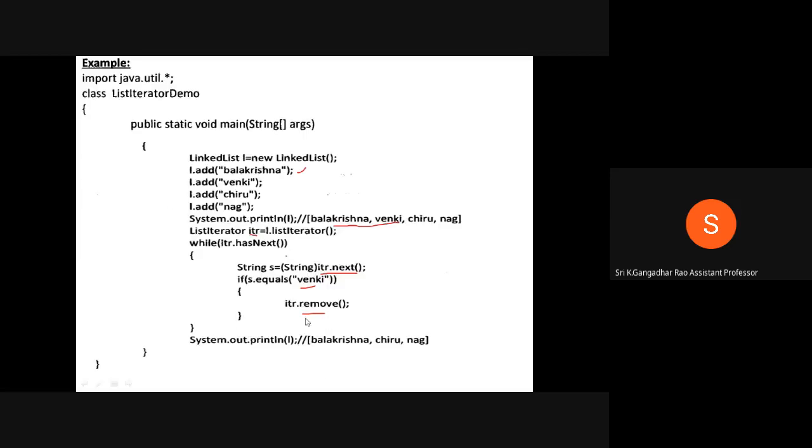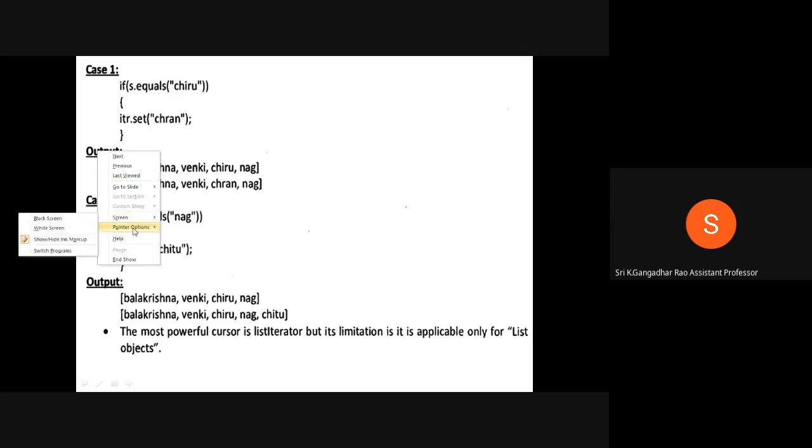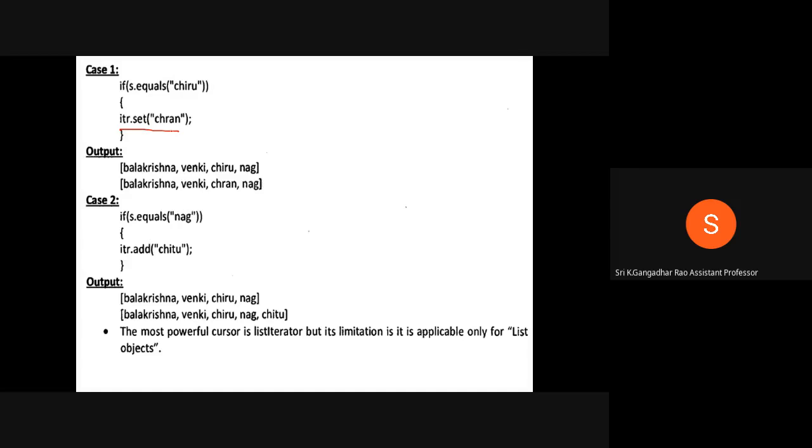Okay, replacement operations. If you are doing this, this is the removal operation, and you can see another operation like the set operation. It means it is going to replace the existing object based on some condition. I am doing this, and then again, this is going to add an element. The add method is there now. The add method is going to be used from the collection interface. It is a list interface. You have the add method. That method you can use.